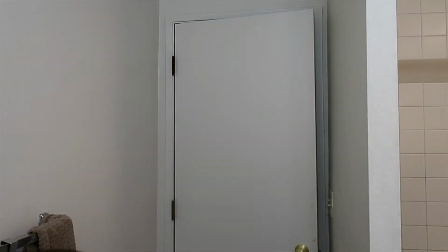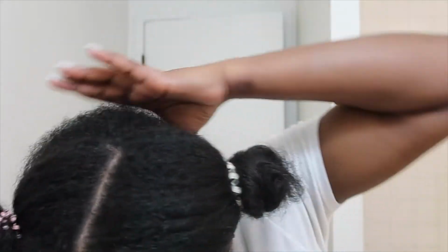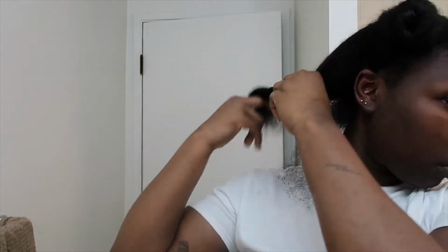After I do that, I'm going to go in little bitty sections with the Chase method with a rat tail comb. I do love to use clips because it's just easier for the takedown process throughout. So I'm going to section a small section in the back and work my way up, and then I'm going to clip the rest of the remaining hair up at the top.